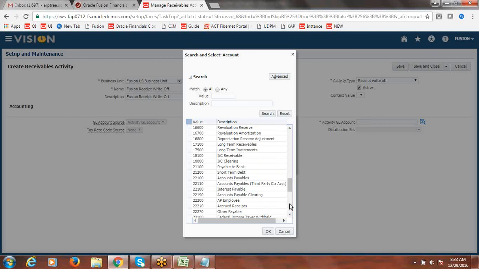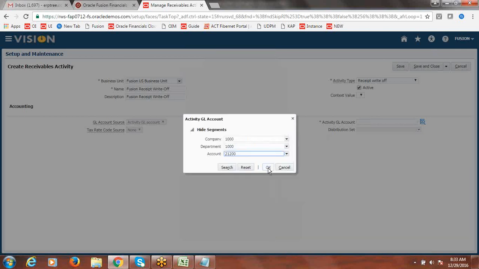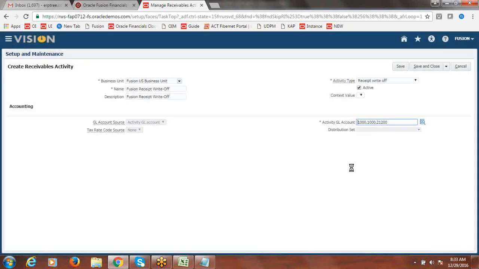Fine, no issues. We'll just go with some random account just to complete this testing. But generally we'll be taking the write-off account. You may create one write-off account called overpayment or excess amount. Let's see, do we have that account?